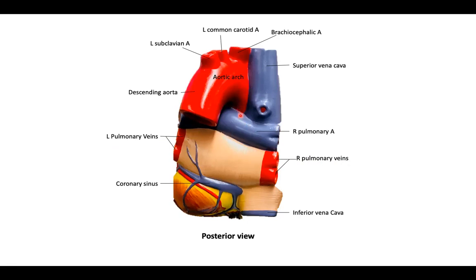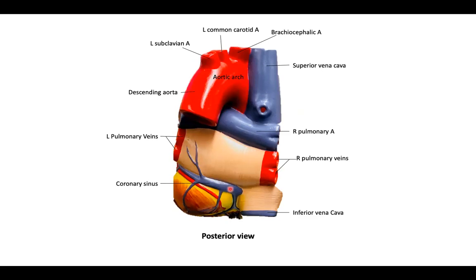Here, again, if you're looking at the front of the heart, you would have the pulmonary trunk coming up and then branching to these two blue lines you see right here. One is going to the right lung, which you identify as the right pulmonary artery. And this one that is poking up right here would be your left pulmonary artery. And again, this is another depiction of the aorta as an ascending aorta right here, aortic arch, and then you come back down as the descending aorta. Please do note the three branches again: brachiocephalic artery for the first one, immediately as the arch starts, followed by left common carotid artery, and lastly, left subclavian artery supplying the left arm.